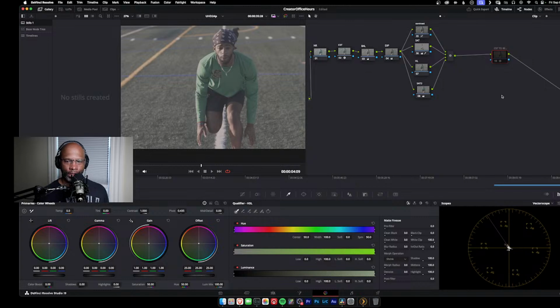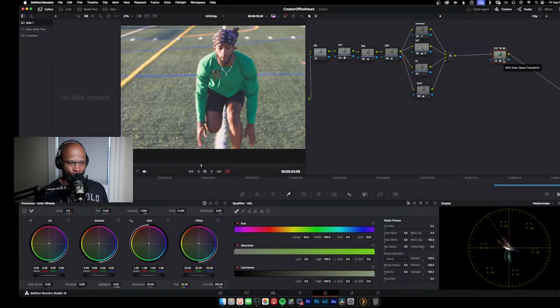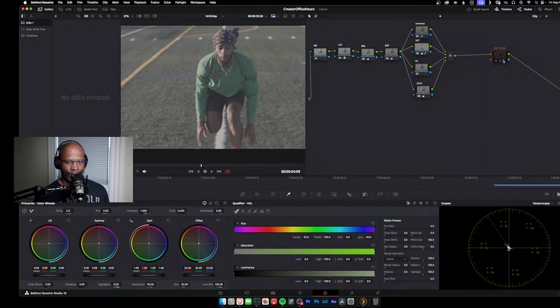There. So I just turned that. This is with Rec 709. And this is without it. So it still looks a little bit flat. But because it's a little bit flat, I had the flexibility to really dial in and push the color of his skin, the contrast and so forth, and not get a bunch of clipping.